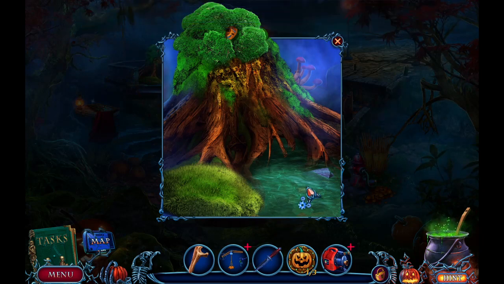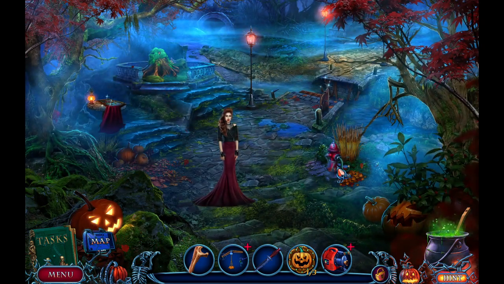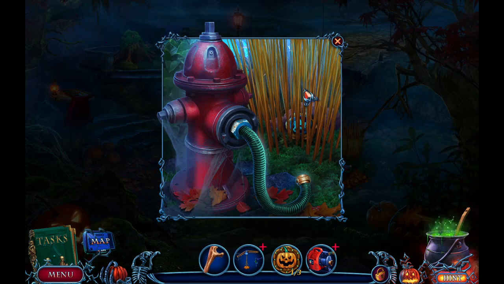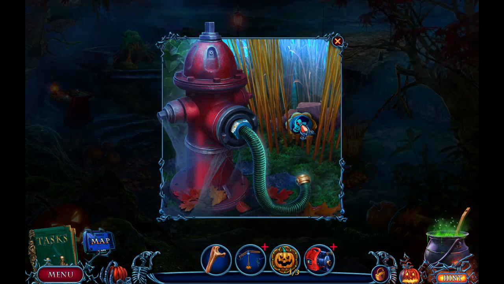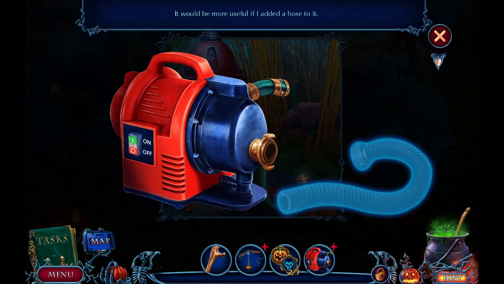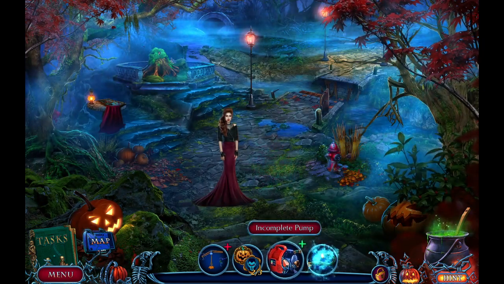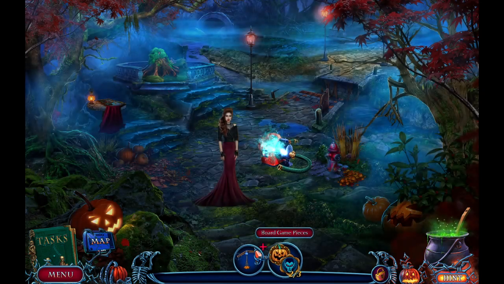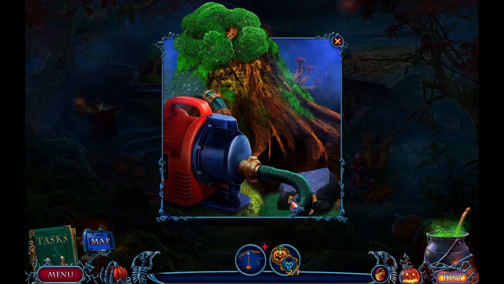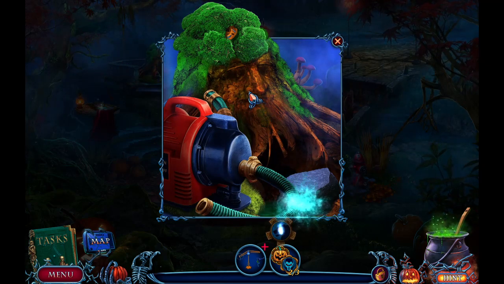Okay, that wasn't the best idea. There's something in the water, I have to pump it up to see what's there. I could try something else. Use the dagger. Hey, I could use the bone to unscrew the hose. Suck up the water. Oh, hello.